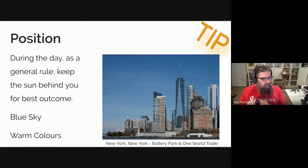So the first tip I'm going to give you is during the day, just as a general rule, try and have the sun behind you, or at least to one side of you when you're taking a photo of something. It doesn't really matter what it is. It will look better if the sun's behind you, because you end up generally with a nice blue sky. Your sky and your ground will have a similar sort of exposure level. And you'll not have to resort to tricks.